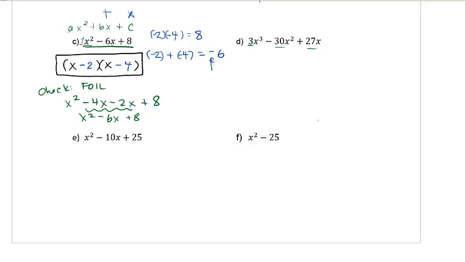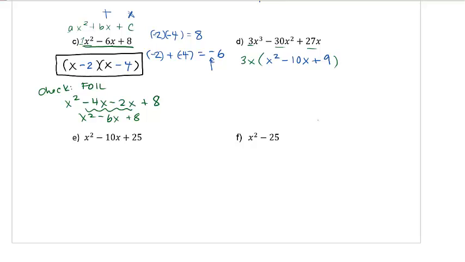The greatest common factor for all 3 of these terms is 3x. You may notice that each term can be divided by 3 evenly, and each term can be divided by x evenly, so we take them both out. What remains from the first term is simply x squared. The next term gives me minus 10x, and the last one is plus 9. Once I take out the GCF, which I've done in green, I have this remaining trinomial, in blue. I need to factor that completely.